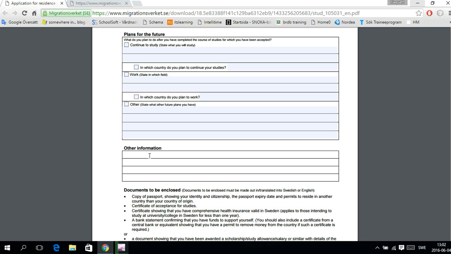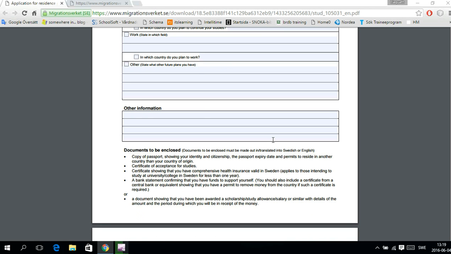If you are confused about something and you want to be very sure that you don't confuse the Migration Board, then you can just state here the problem, that you are not actually responsible for those things.